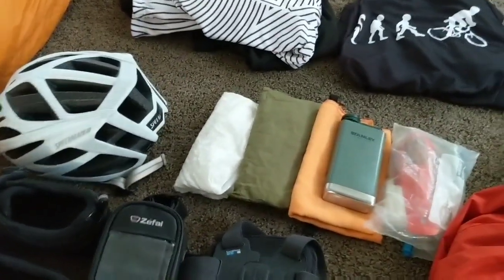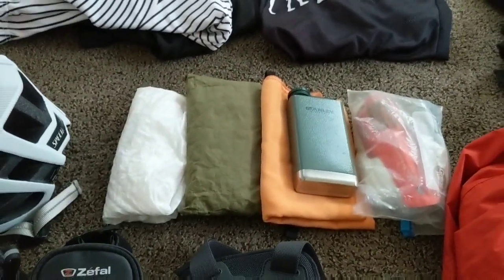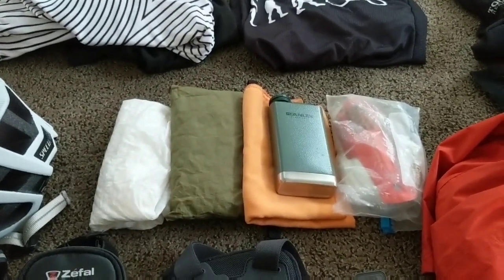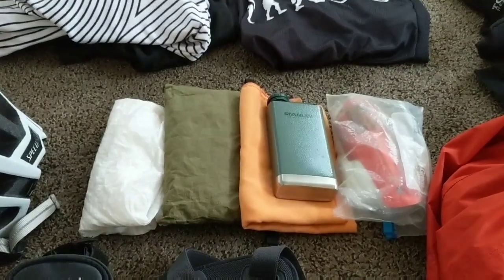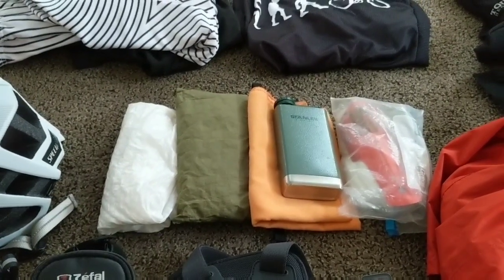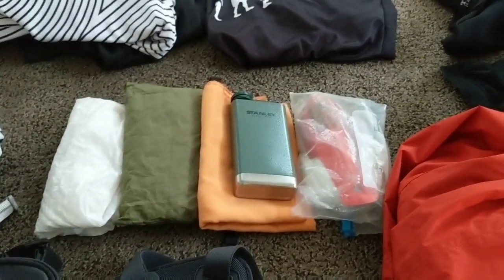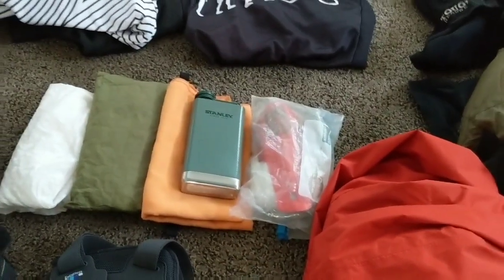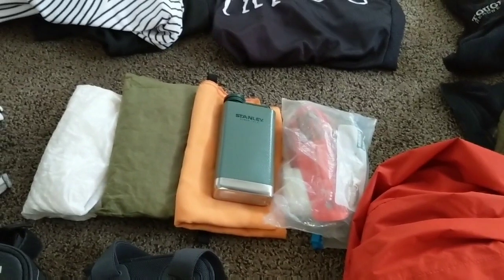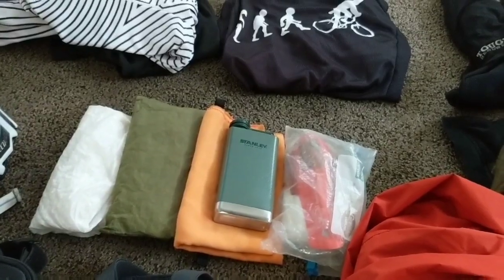And then over here I got just some stuff that I always bring around. This is my ground sheet, a trash compactor bag that I cut open. I lay that out on the ground and throw my gear down on it so it doesn't collect a bunch of moisture, all that kind of good stuff. The green one is my ditty bag. I keep extra battery, tent stakes, all that kind of stuff in there. The orange thing is my pack towel, and yes, that is a flask because I like to bring whiskey along with me. And then this here is my toiletry bag with my poop trowel and toilet paper, hand sanitizer, all that kind of good stuff.